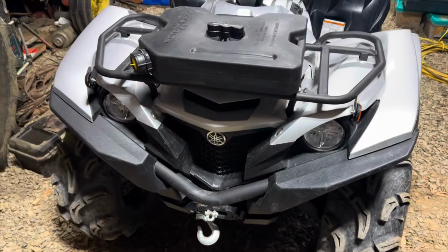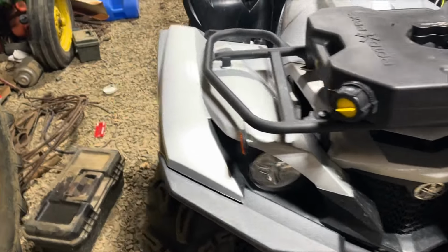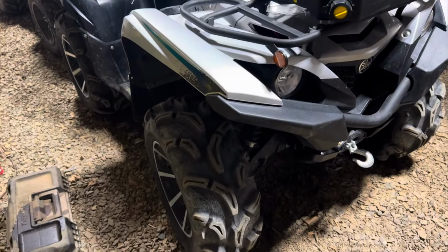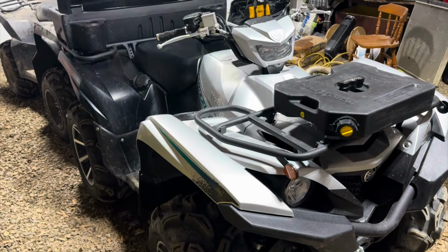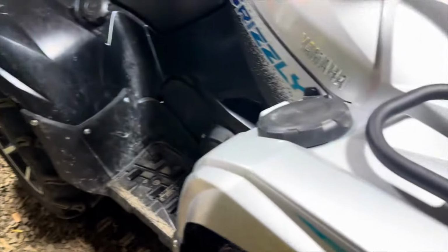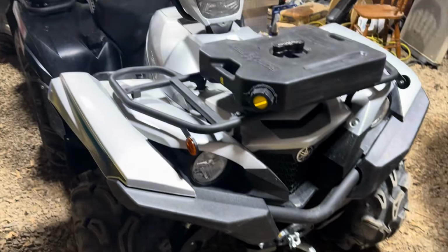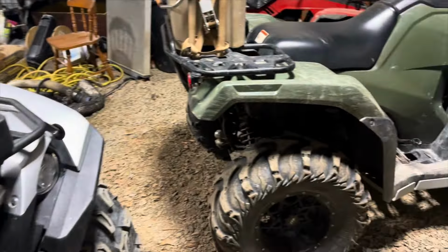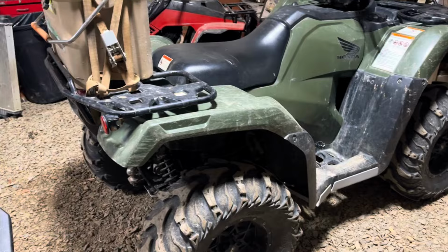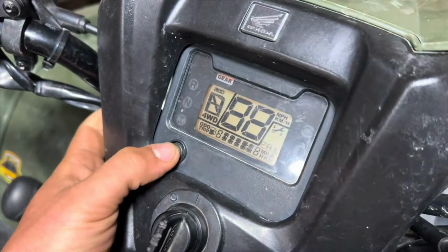So I don't know if the folks over at Yamaha in Japan or wherever these things are built, they're probably built in the United States, which is the problem. I don't know if there's just no torque wrenches around or what their problem is. But yeah, I have bolts falling out. Tires are wearing very nicely. Everything seems to be good. The plastic, typically Yamaha. The winch has been super good. We tested it out. You know, we rode it a lot in the snow. Got stuck a million times. The old Honda, you already know how it's doing. Very well.